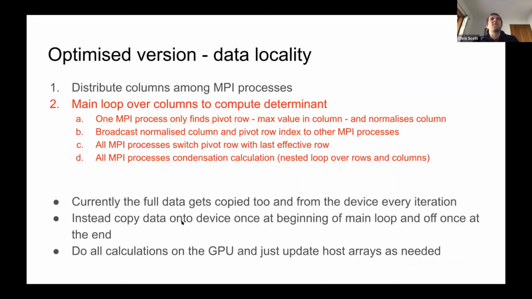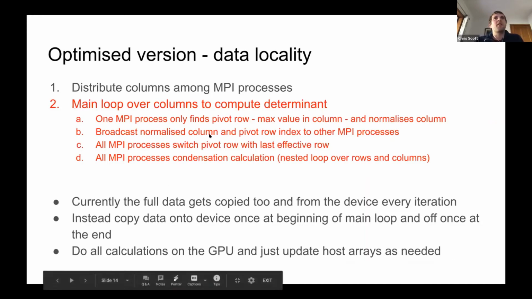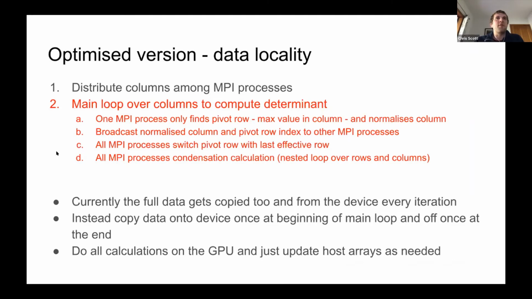Okay, so quickly, I'm just going to talk about some extra optimizations we looked to do. We've got this really nice boost from some of the very small changes. Then we thought, if we try to do some explicit data copies ourselves, and move more of the calculations onto the GPU. Before we just had these last couple of calculations on the GPU, but now we think if we move everything to the GPU, it's going to save us lots of data copies at every iteration.